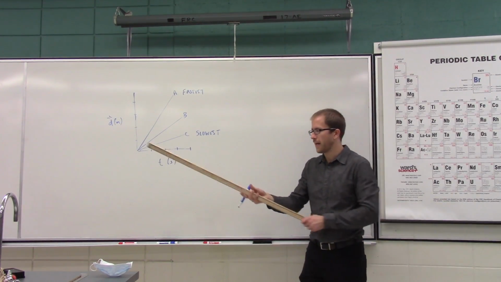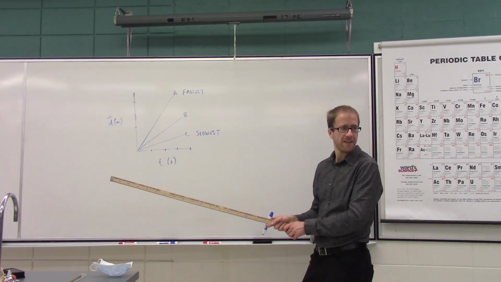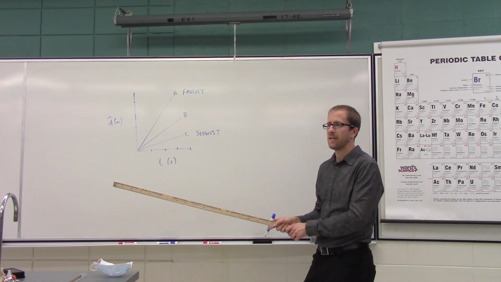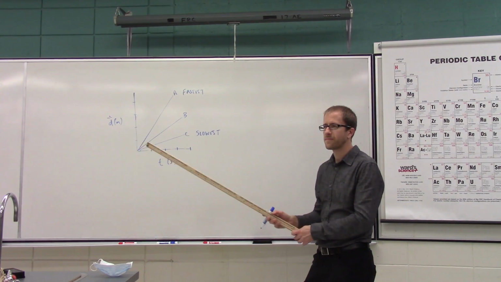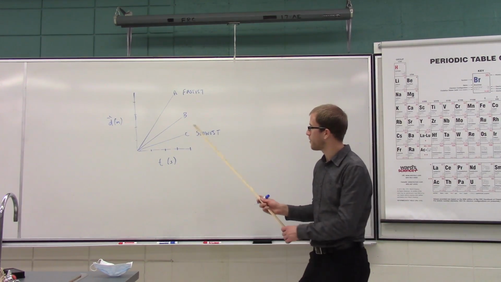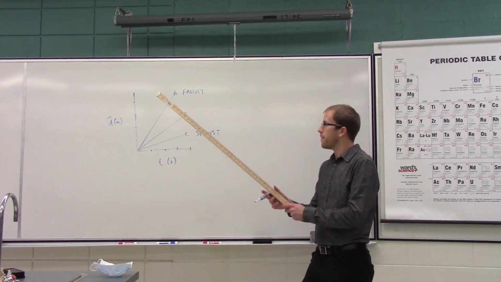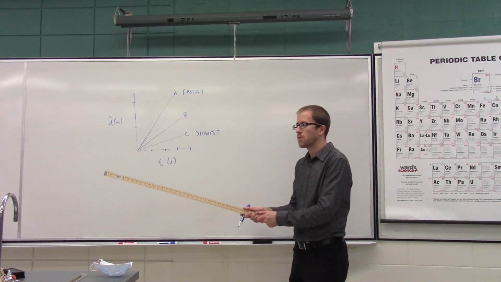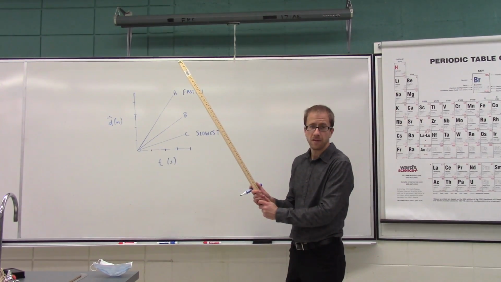What would you say of a hill that has a slope like this, another hill? Haley? He's moving the same speed as B, but on a less steep slope, so it's less. They're not moving the same speed. They're moving different speeds, right? This one's moving slower than this one, but the rest of your explanation is correct. C has a lower slope. It's a more gradual slope, versus A, which is like this.